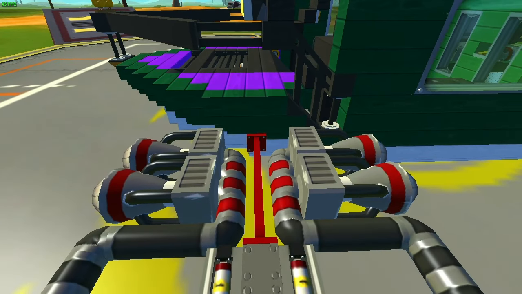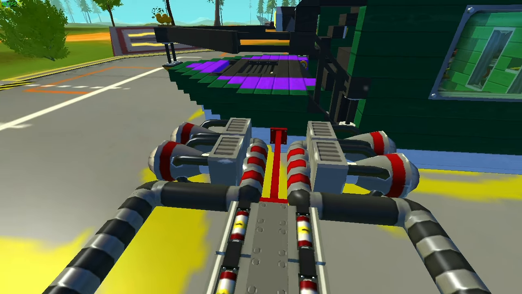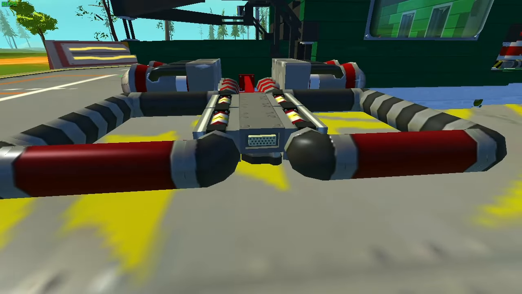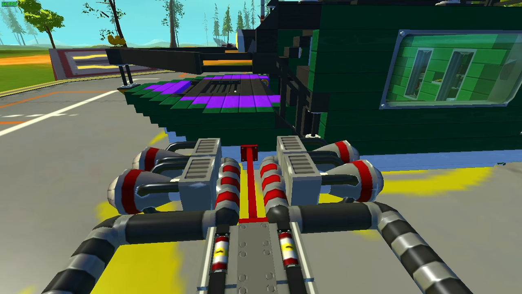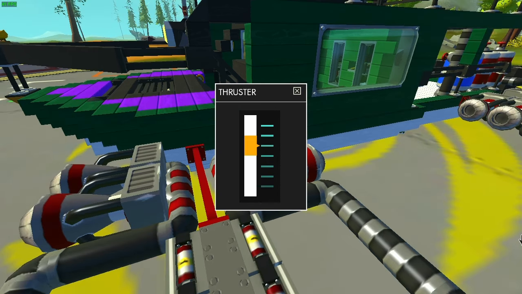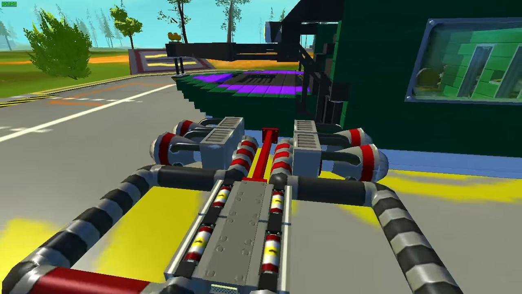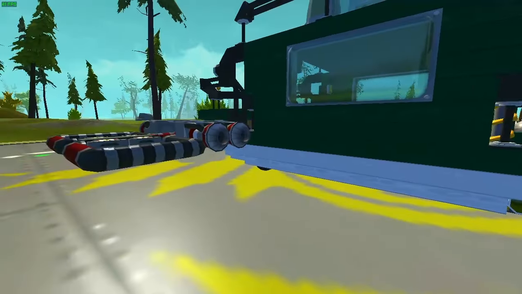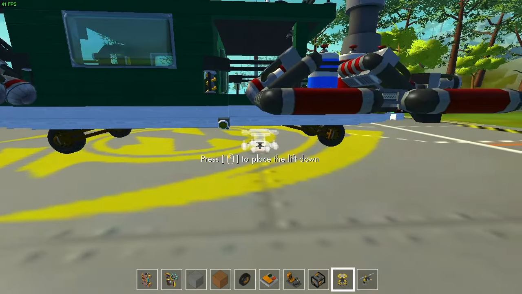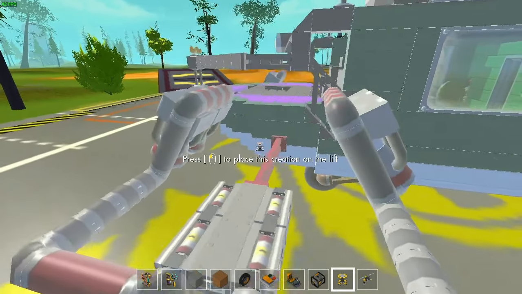If you have four thrusters or two thrusters pointed directly at each other, it doesn't matter what power levels you set them at, as long as they're both at the same power level, they will completely cancel each other out. What we're doing here is rotating these thrusters downward to quantify the amount of thrust they're producing in a more granular way than you could ever possibly by just selecting the thrust levels. So pretty much you're using rotation now to really fine tune exactly how much thrust we're shooting out of these thrusters. So let me take it off the lift and you will see how the thrusters direct themselves downward. And I'm going to show you how you really fine tune the control on these thrusters.